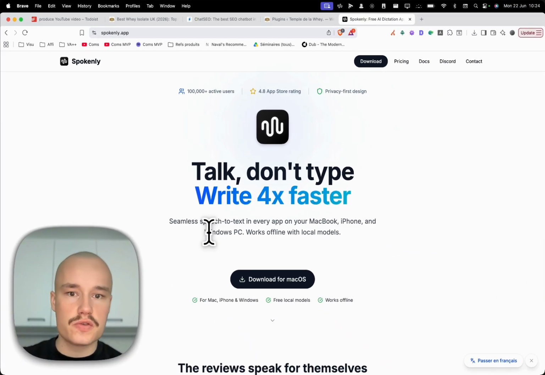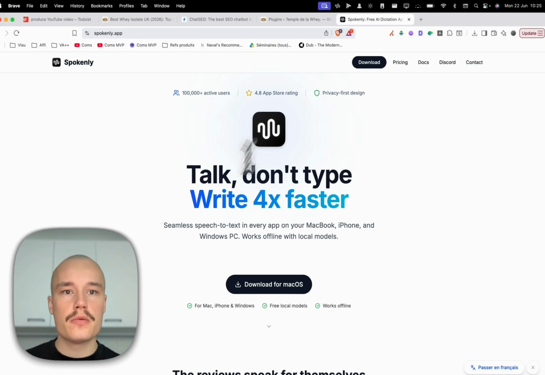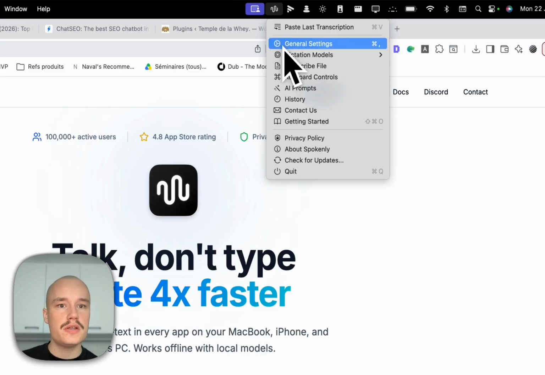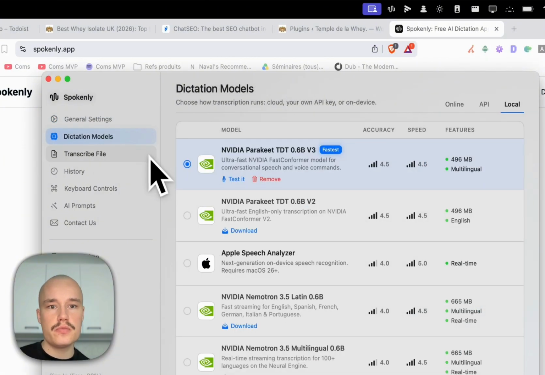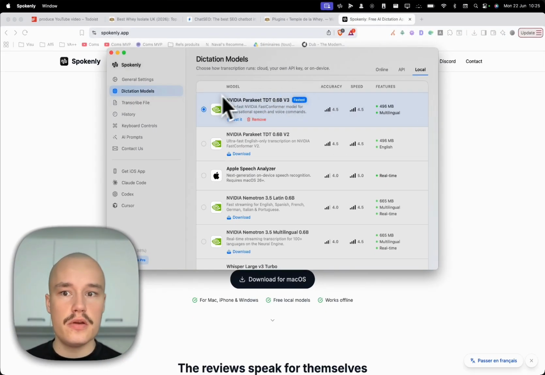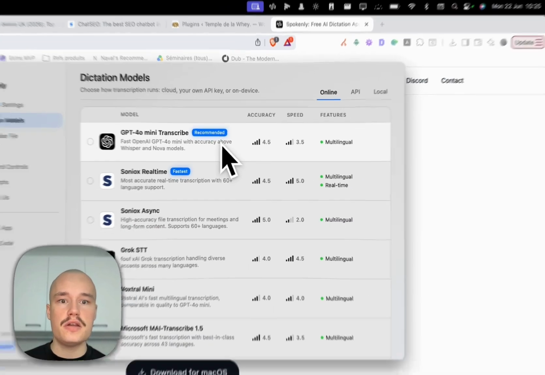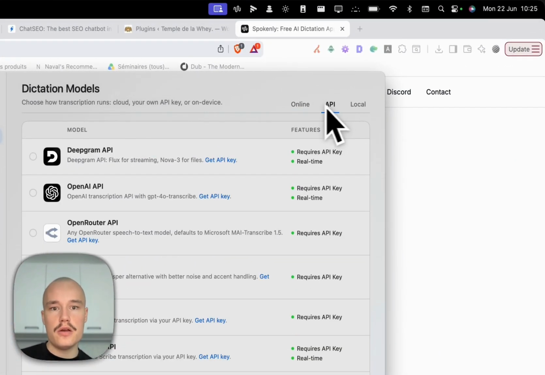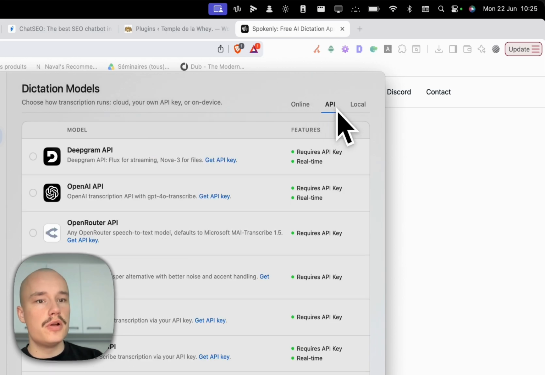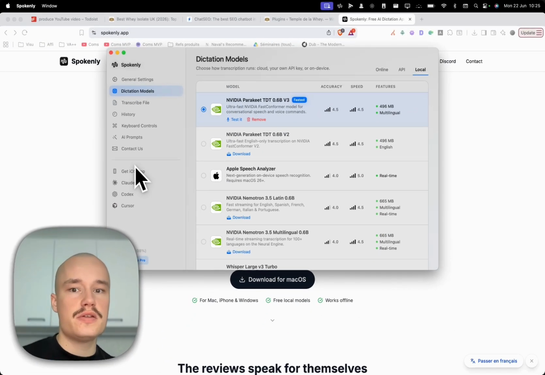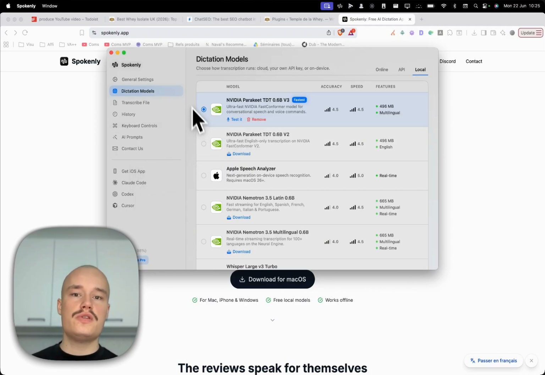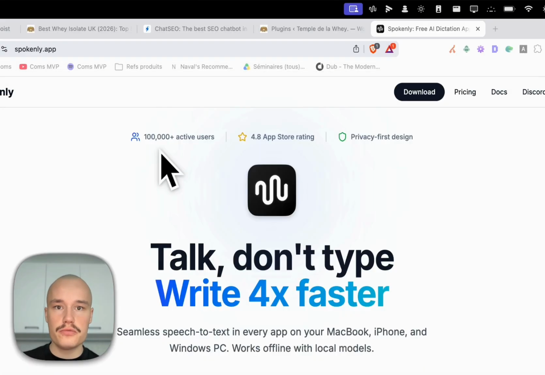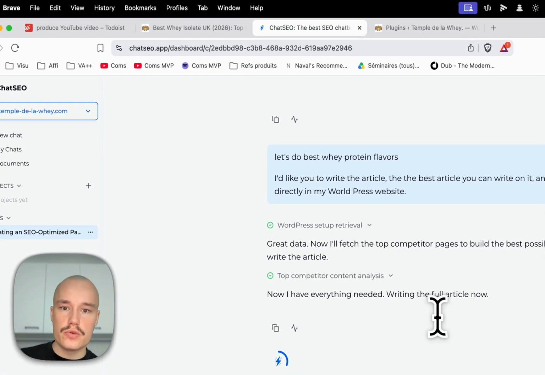This is not a sponsored video or whatever, but this is great, and this is free forever, because when you go in the settings here, you can go to dictation model and models, and here you have the online thing that will be paid if you use it much. But then you have the local models, and if you have a quite efficient computer, you can just use this one as I do, and it will be free forever. So yeah, just a little tip.